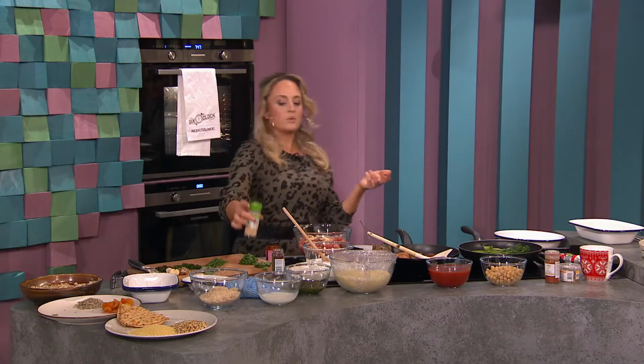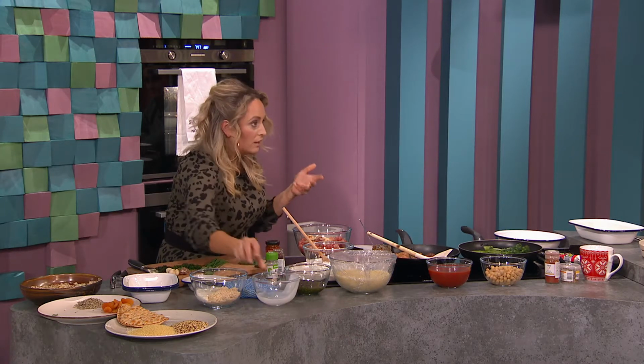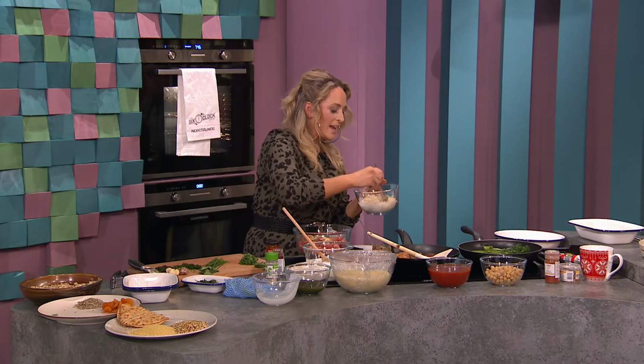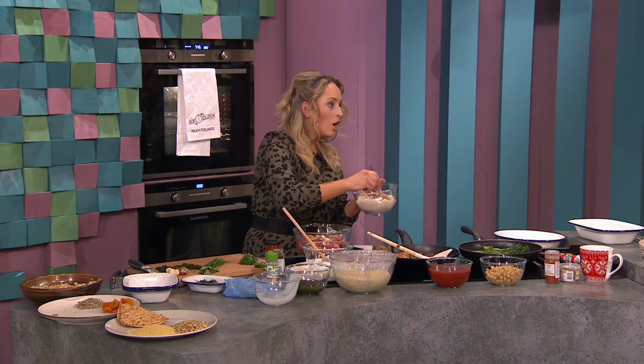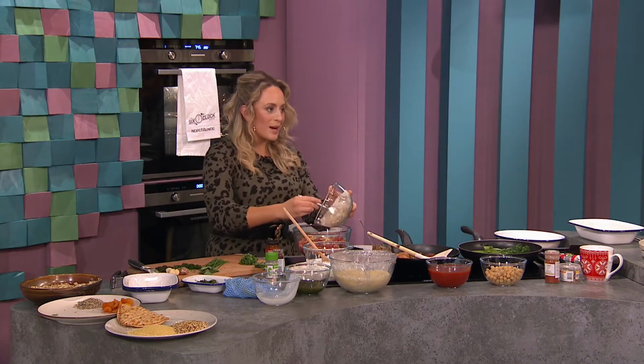So traditionally, a lot of people think you need egg to bind them. You don't. They're absolutely fine on their own. They hold together once you roll them really well. But this is the secret: breadcrumbs. I'm soaking them in a little bit of milk or buttermilk. What that does is it keeps your meatballs incredibly tender.